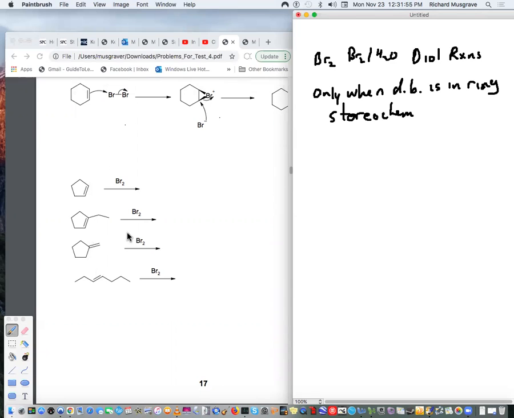And the reasoning for that is because when it's inside the ring, there's a clear method for the bromine to add. Whereas if it's in a chain, there's a lot of free rotation that can occur around that double bond, and that can provide more ambiguity for the stereochemistry. So while it's not wrong to show stereochemistry in those instances, we really can't be that sure of the stereochemistry, or not as sure at least, as when the double bond is inside the ring. Does anybody have any questions about that?